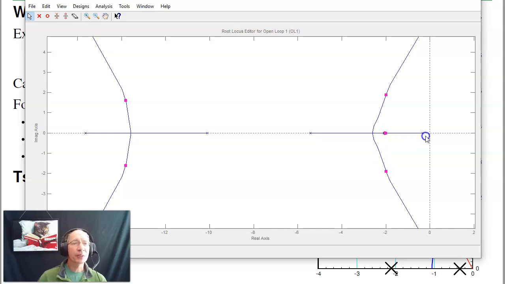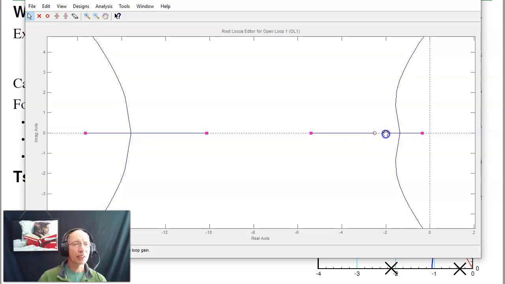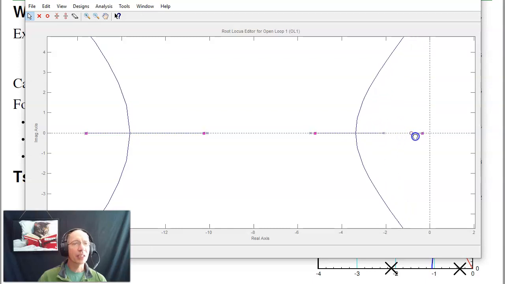The reason being is I like type 1 systems. If I had a pole at the origin, I'd want to keep it. That gives you better tracking. This pole isn't at the origin, but it's close. What that does is makes the gain high at DC, gives you good tracking. If I get rid of that pole, say put a zero right on top of it, now this is the closest pole to the origin. I'm going to have lousy tracking. Faster system, but lousy tracking.